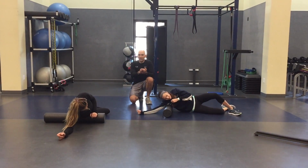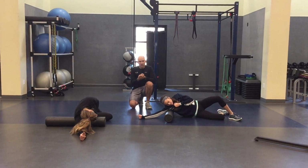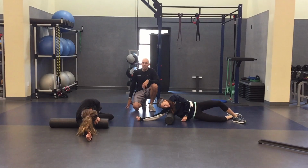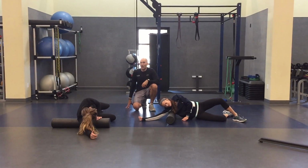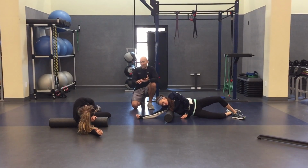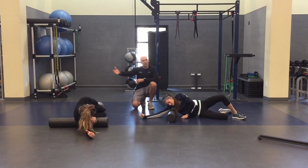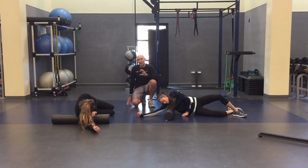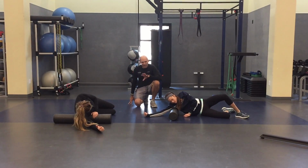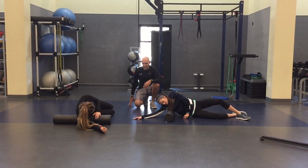All right, and then as you go up, the lat is one of the foam rolling exercises that we do as well. Especially with overhead athletes, we want to make sure that their lat isn't tightening up, because that can cause a lot of issues. This one as well is not very comfortable, but it does help with a lot of the different movements that we do, especially for volleyball, baseball, swimming even, water polo, anything where you throw overhead. And you just got to roll in and out. You can't really put too much pressure on it. If you can lift up a little bit and put a little bit more pressure, but most people just lay out and roll up and down. Same thing, about 30 seconds on each side, and then you can just keep going with what's next.